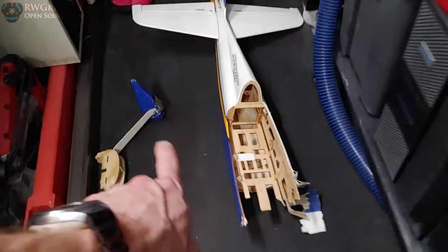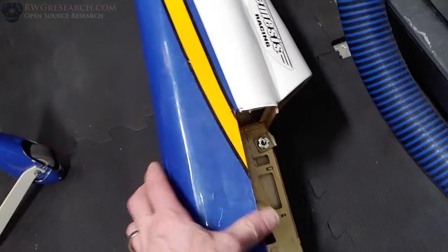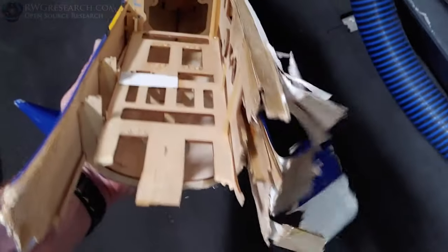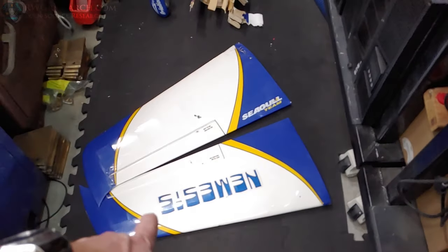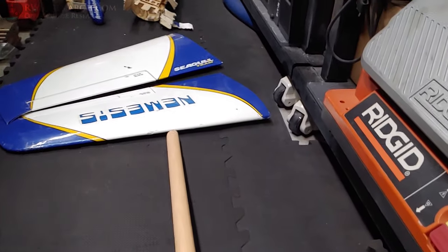I'm gonna cut this thing off and just use the tail and the rest of the plane that's good, because look how much intricate detailed work's going on for the woodwork. There's no way I'm fixing the front. But I think what I'll do is I'll cut the tail off, fix the wings, and make this a stick. Literally, I'm gonna find a stick, no joke, like this, or maybe even something really big like this, and I'm going to fix the wings onto it.